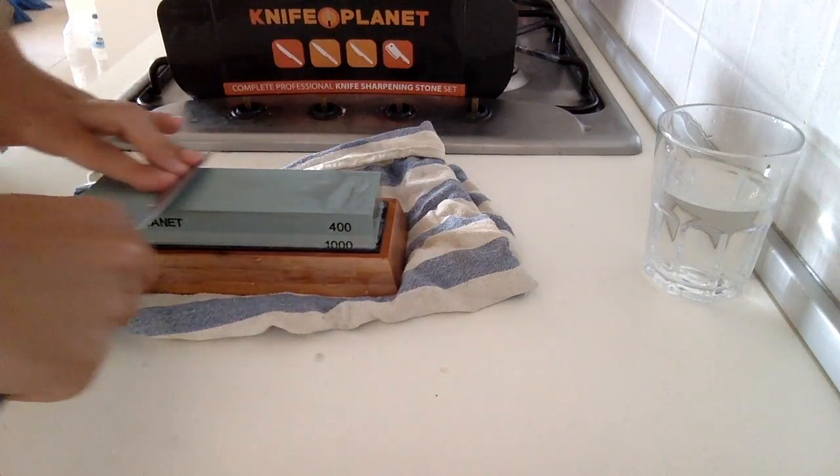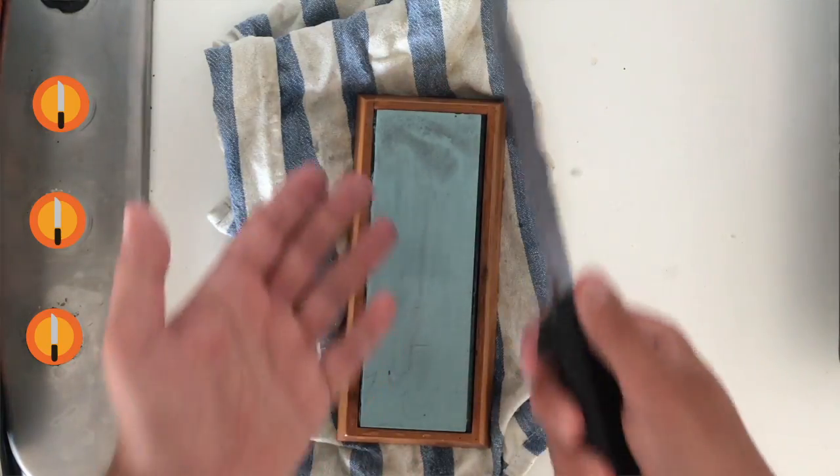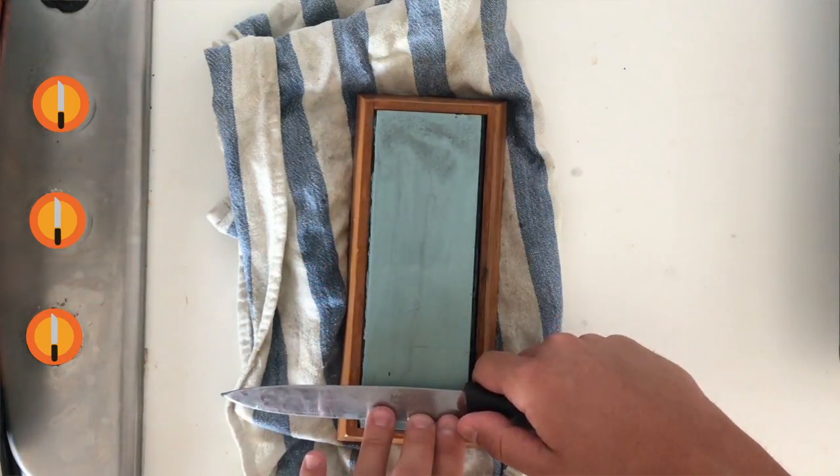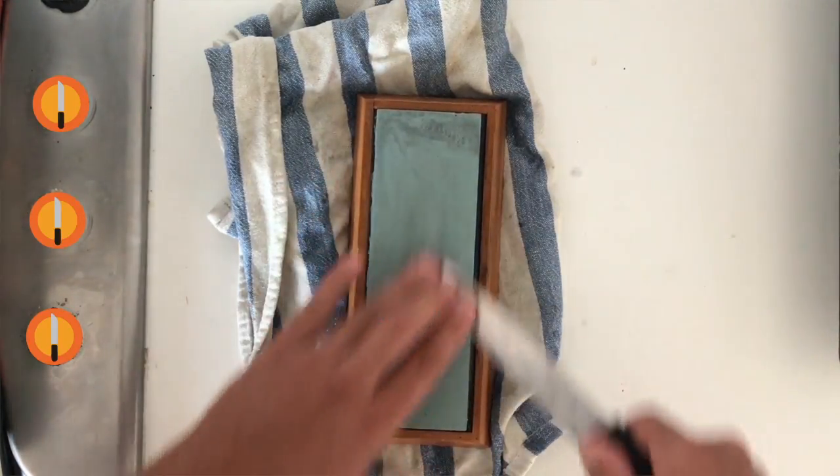Go and raise, go and raise, go and raise. Because this is actually what you do while you do this. Push, leave, push, leave, and so on.